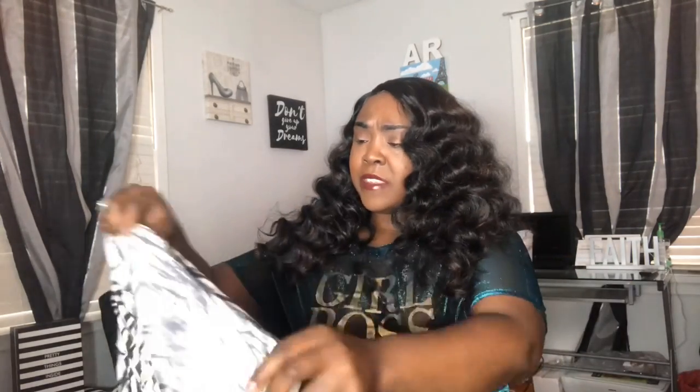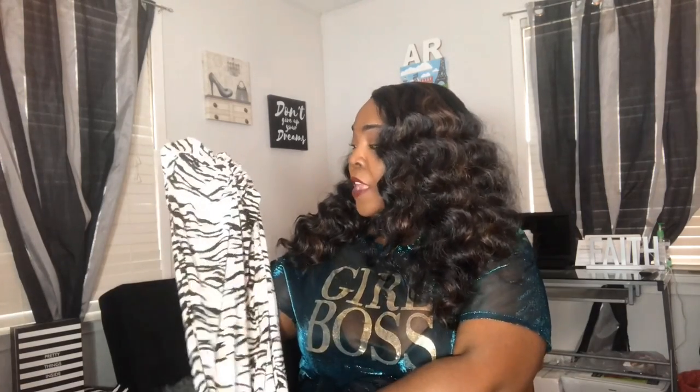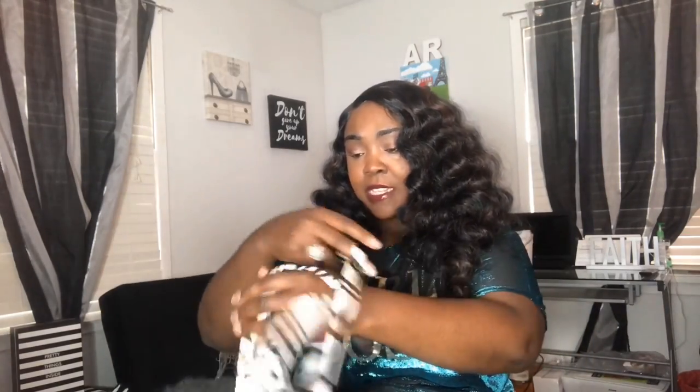The first outfit is from the curve department - and XL counts as curve too. I am loving this printed two-piece! It's like a skirt set - something you'd wear to the beach or as a regular outfit. It's a zebra print with a tan/beige color. It has a knotted skirt with a split all the way up the front, so you can shift it to the side or wear it straight forward to the front.